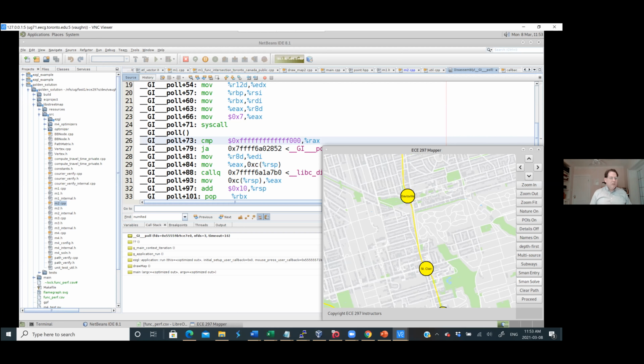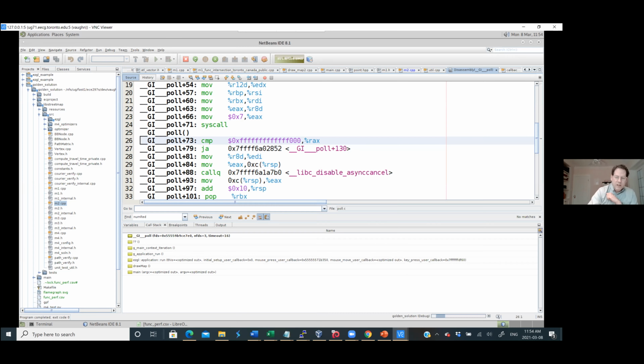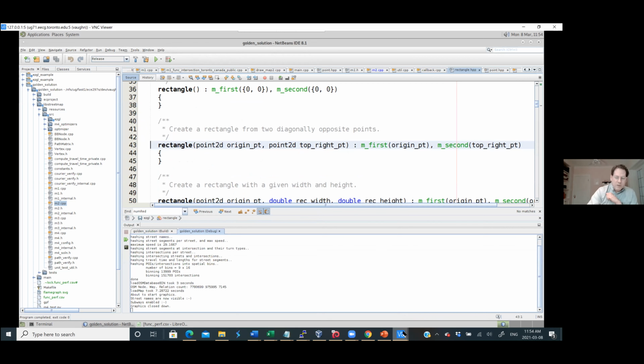I got a little bit of new information. I was sometimes in draw line and sometimes in fill poly. So that tells me that it seems likely that both the closed features, so lakes and parks where it's a polygon, and open features, so shorelines and rivers where it's a line, both of those seem to be taking significant time. Without having done this pause and continue, I might have thought that it was only the big polygons that would take a long time. But it turns out that I'm spending quite a bit of time in both lines and polygons for features. Okay, so I'm now going to just hit the proceed button to end the program because I'm kind of done with that.